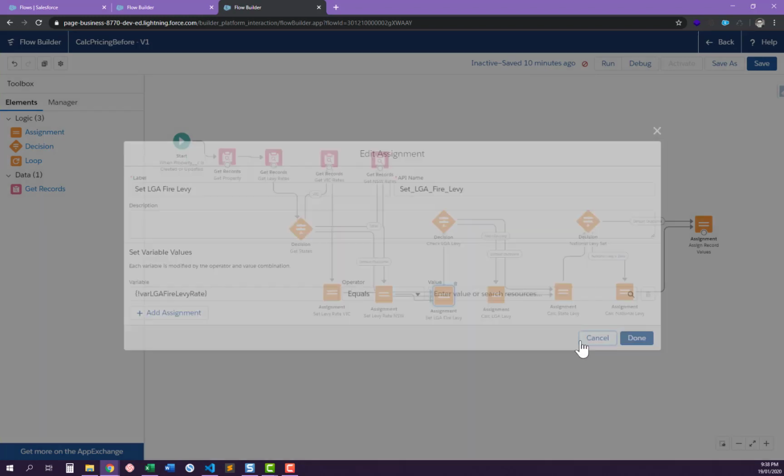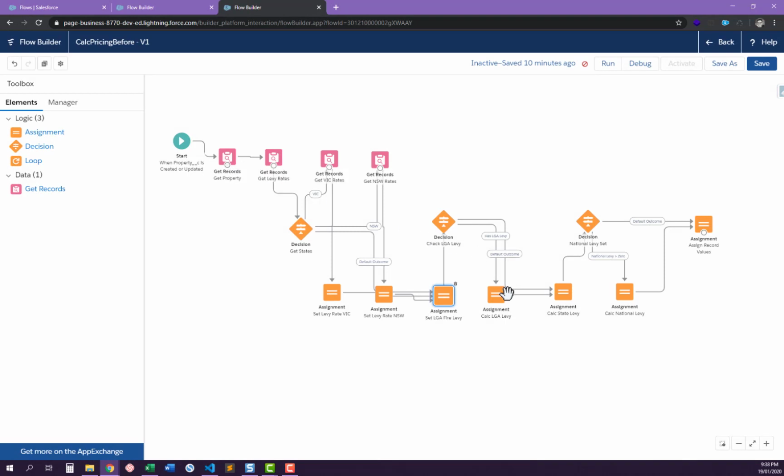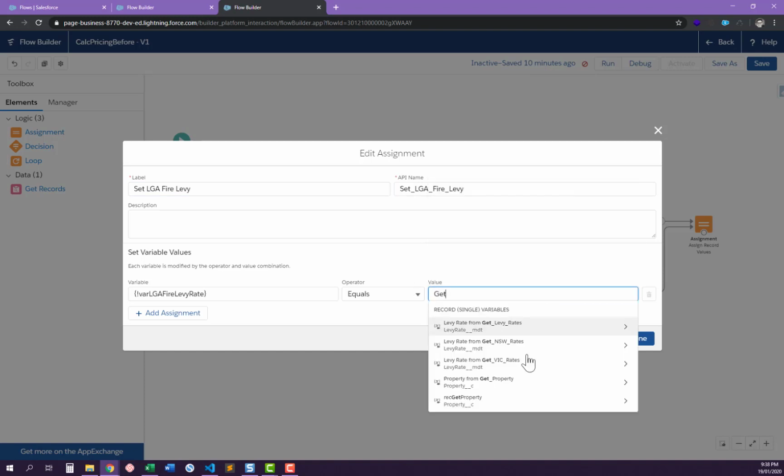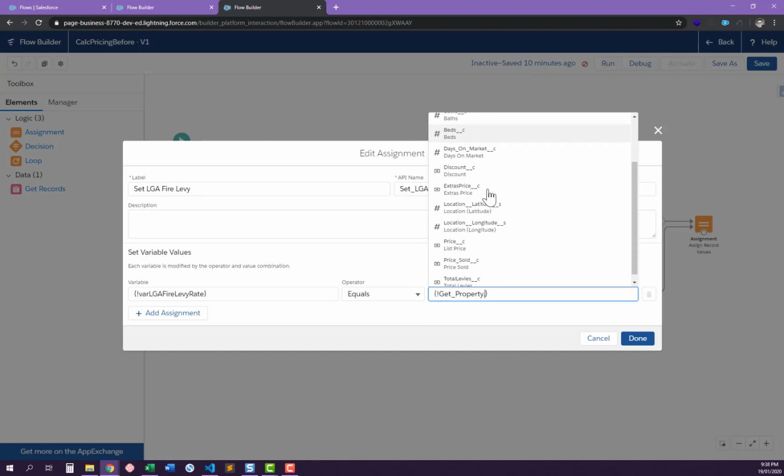And I want to do get records, get property. So I want to do get property. Property from get property, okay, and I can't go to the local government area there. All I can get is a couple of different fields there.